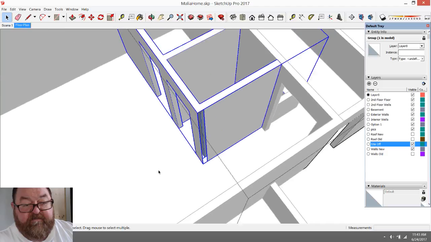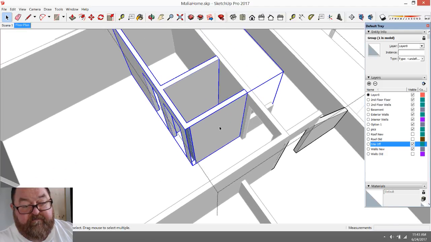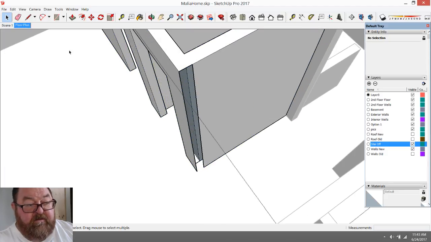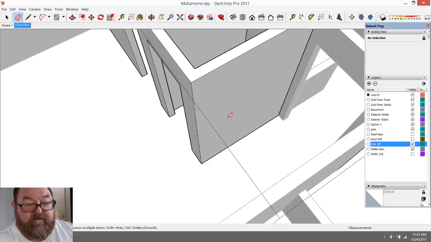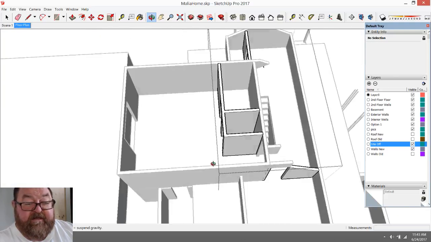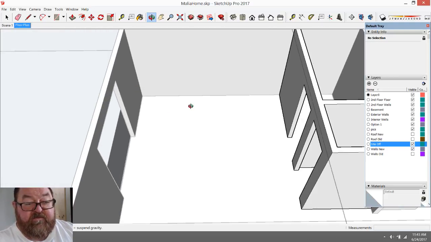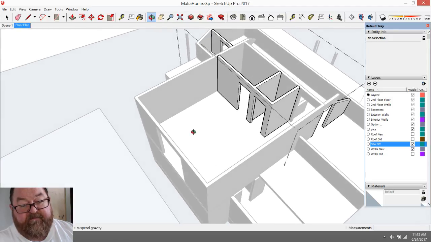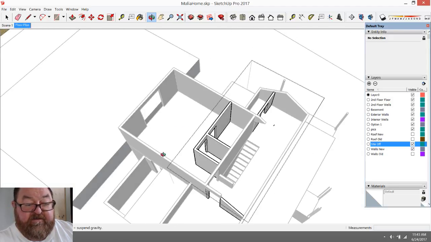I should have exploded this and then gone back in. There we go. Now it's all nice and neat. And now see this whole corner, master bed, end table, and your doors are away from the corner. So there you go.